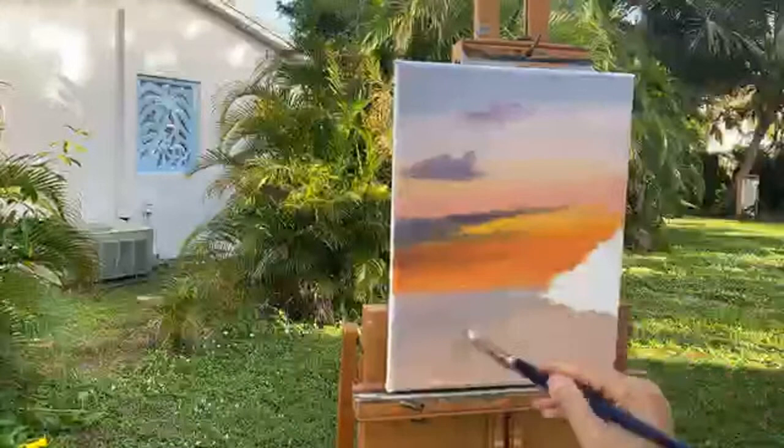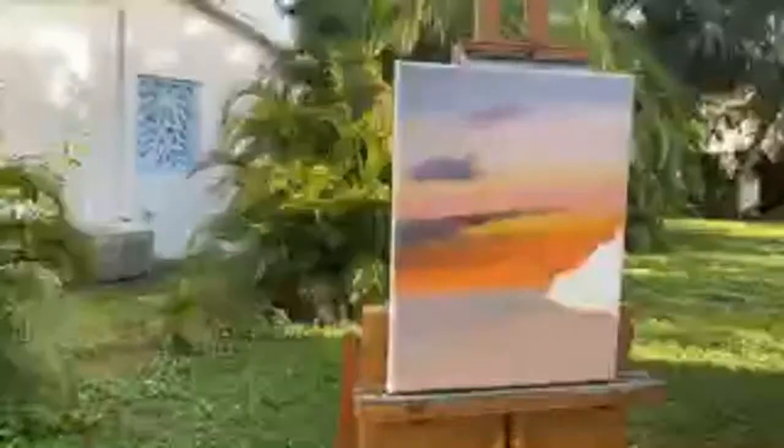I don't know how this painting is going to turn out. Oh, right? All right. Got that out of the way.